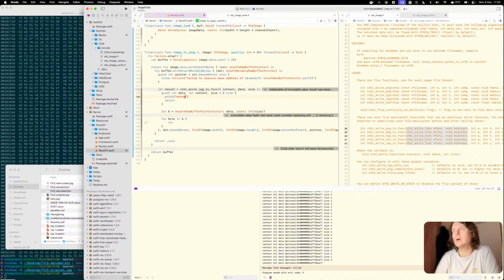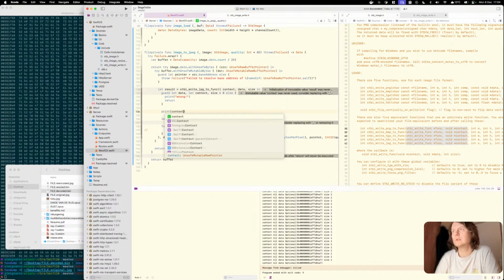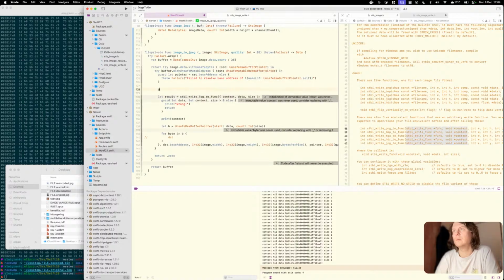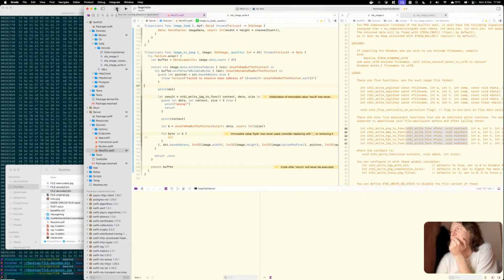Print wrong. Print context. Print DST. This is very confusing. How is he saying this is a better way to do programming?